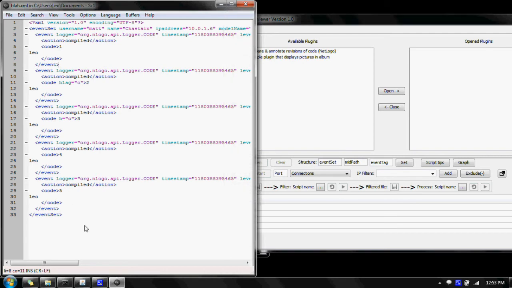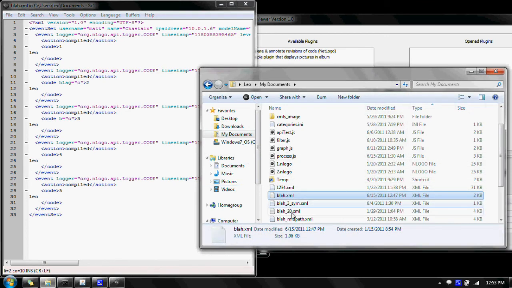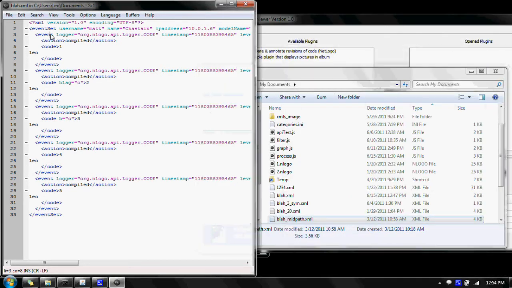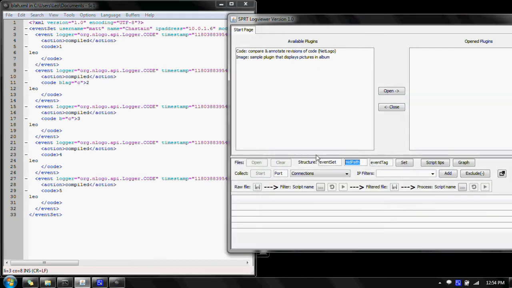Next, you specify the mid path. This file doesn't have a mid path because all the events are located directly inside the root element. However, this other file would have a mid path because inside the root element is an element called mid, inside the mid element is an element called high, and then finally inside all that, the events are clustered together. As long as the events are clustered together, you can use the file. There sometimes may be intermediate elements like this, and if there are, this file's mid path would be mid/high. But the file that we're using doesn't have a mid path, so you can leave it blank.